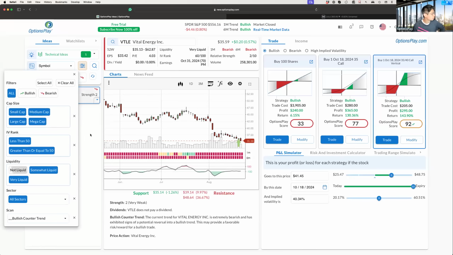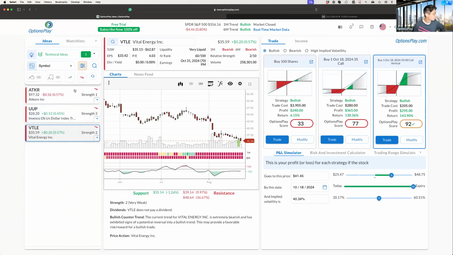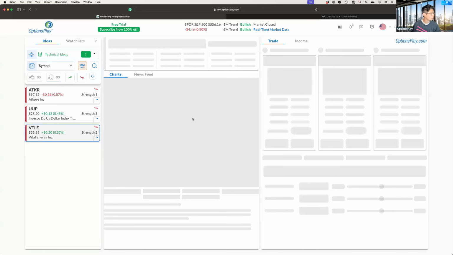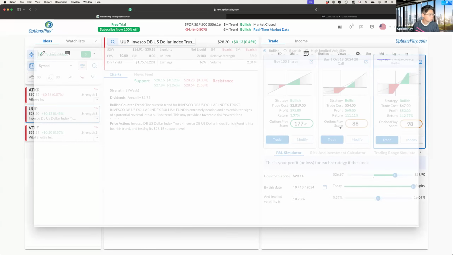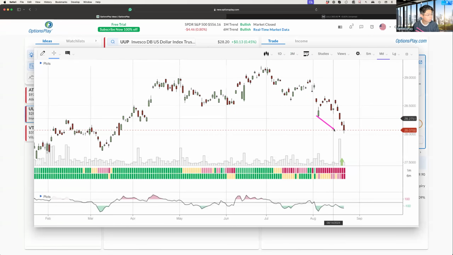If we look at liquidity, we get 3 if we look at some of the less liquid names. UUP, the dollar index, generated a buy signal here. And note what's interesting about the UUP here is that you actually have positive divergence, lower lows in price, no longer being confirmed by lower lows in momentum. This is a valid buy signal from a counter trend perspective.